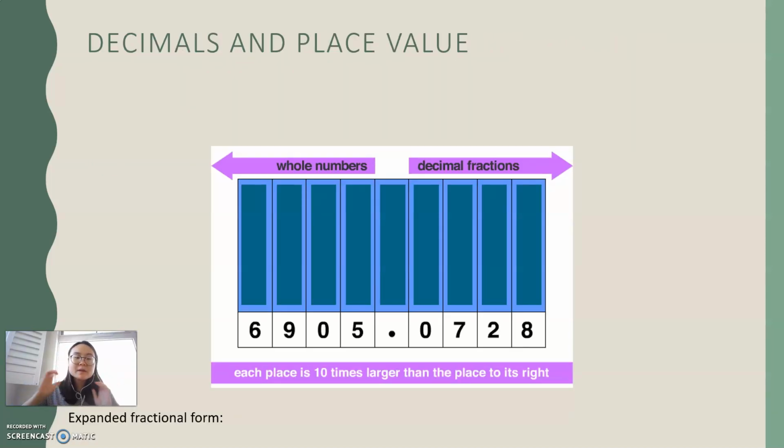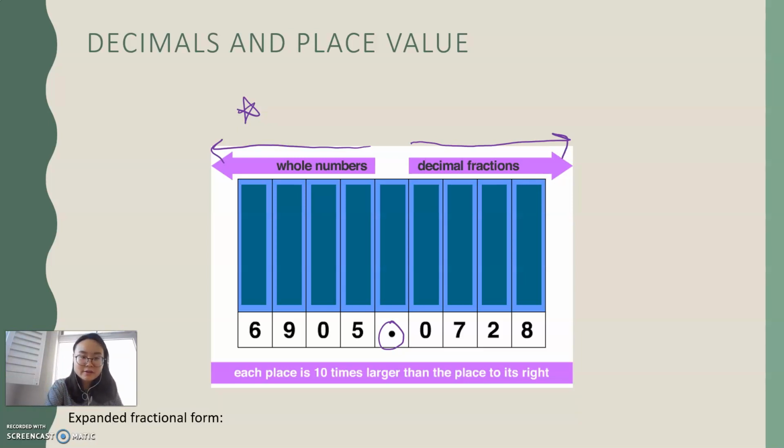Alright, so at the start of the year, we talked about something called place value, and it's something that you've all done before in primary school, but decimals also have place value as well. I actually showed you this exact same diagram at the start of the year. Let's orientate ourselves. We've got our decimal place here in the middle. Everything to the left of it is whole numbers. And then everything to the right of the decimal place is parts of a number, or fractions, or decimal fractions.